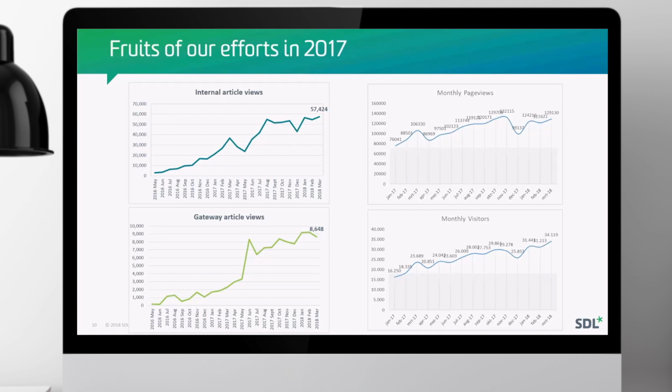So a lot of people coming to the community and viewing what's in there, asking questions, helping each other out. And actually around 95% of the people coming to the community are externals. So it's really good to see that not only we are in there, but mostly externals like customers, partners, etc. are really coming to the community. So we're kind of proud of the numbers that we see here.